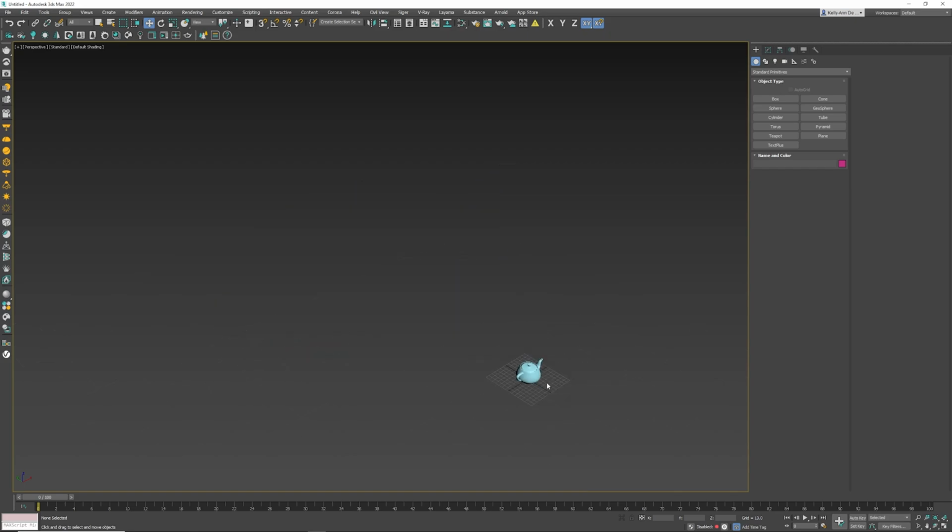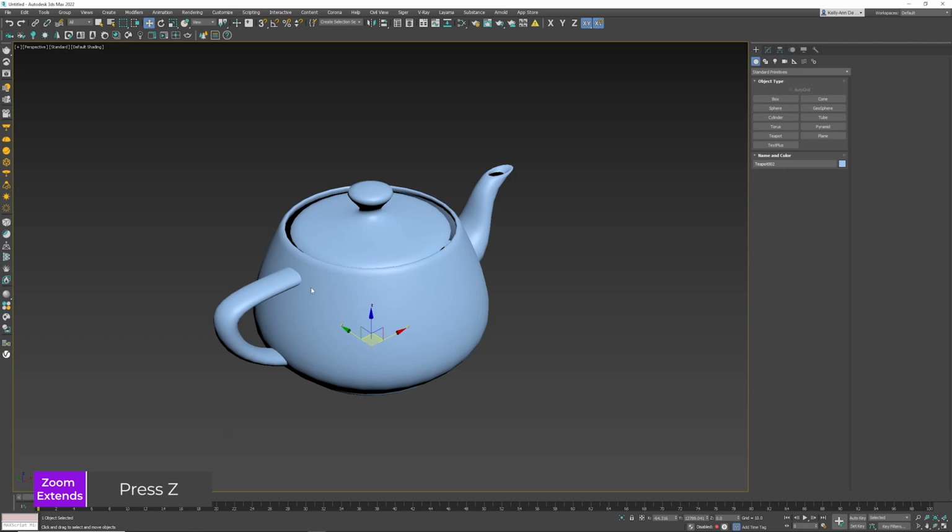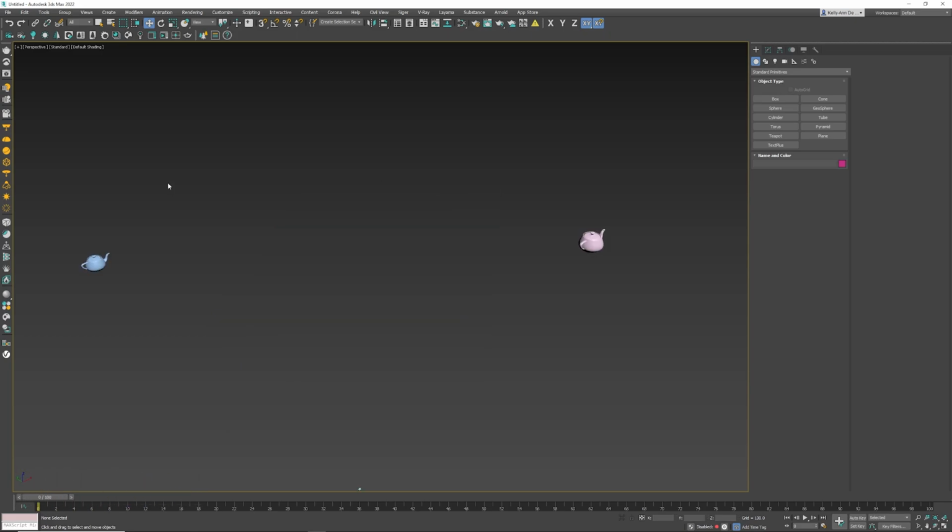Now remember, if you have multiple objects in your scene, for example, I'm going to have a teapot over there, and I'm going to have a teapot over there. If I press Z without anything selected, it will fit all of the objects into my scene, which is awesome. If I have one of the items selected and I press the same key, it zooms to that object. Deselecting that object, pressing Z again, zooms to everything. If I have two objects or more selected and I press the same key, it zooms and fills the screen with those objects. That is it.